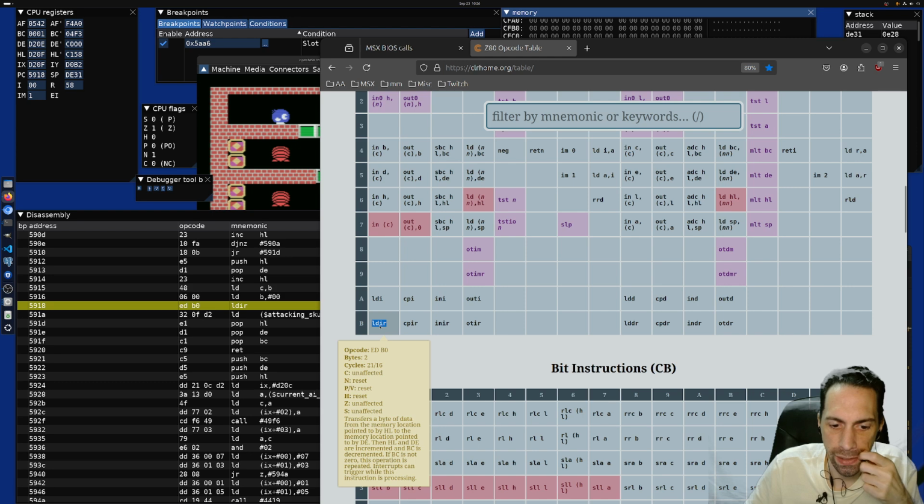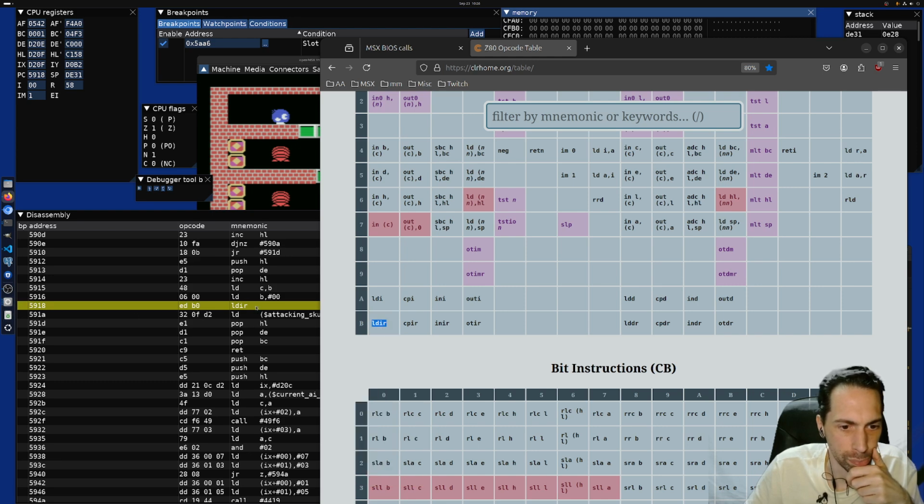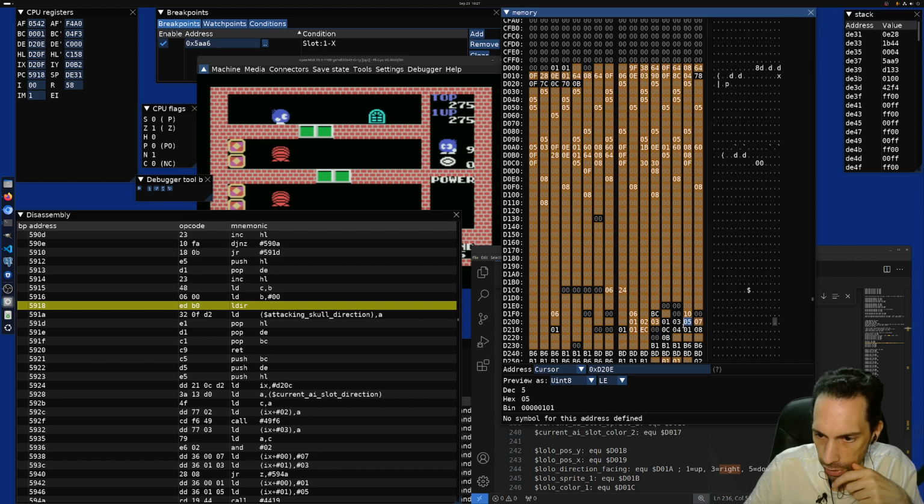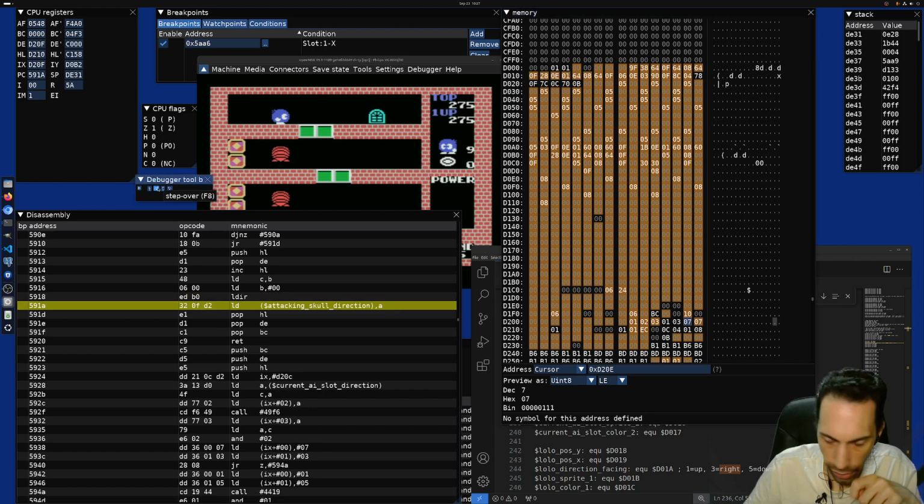Yeah. So if BC is not 0, which is 1, so we're doing 1 byte, I assume. Well, no, because we're doing 1 byte. So yeah, we're going to copy the 7 into the 5 here, I assume. Yes. And we are putting 5 into, right, okay, I think I know what it's doing. It's keeping track of the 4 last movements it did. I think that's what this is. I think.